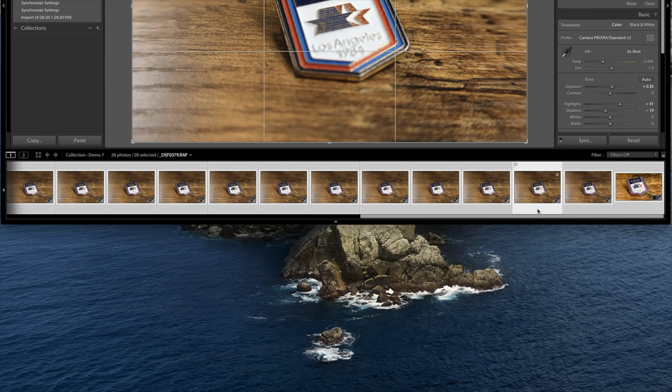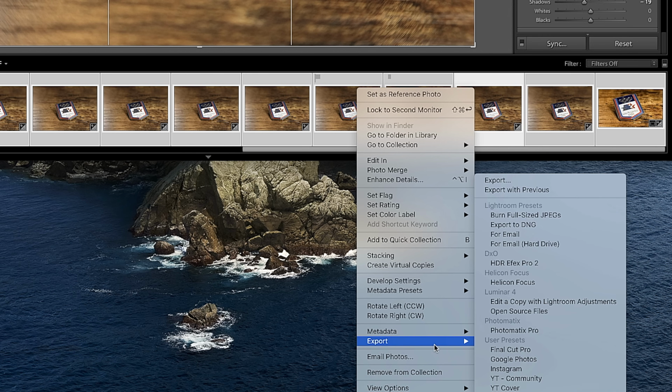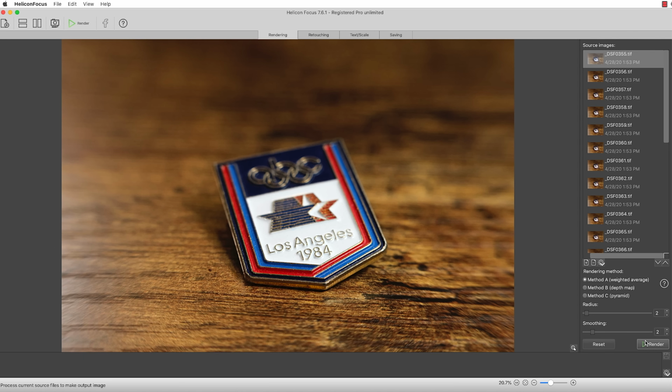Okay, so I've selected all my photos, and all I'm doing right now is going into my export, and there it is right there, Helicon Focus. You see that? And that's it. It's going to now bring it into that third-party program. I am literally going to use the settings that come up right here, radius on 2, smoothing on 2. And these actually give you way more control, at least easier control, than you would get in Photoshop. I'm going to go ahead and hit render.